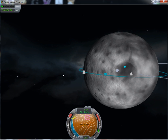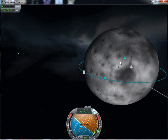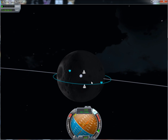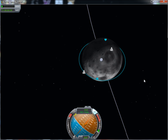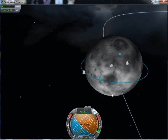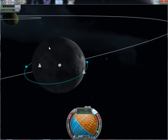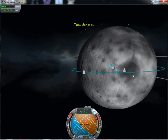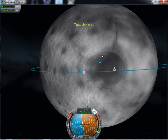but you have to do it when you're less than 90 degrees away from it. Okay, see, our path changes, but the opposite side of our orbit stays at the same place. So if you burn when you're on the opposite side of the orbit, it won't change the point you're aiming for. And if you're more than 180 degrees away on your orbit, then it will change it in the opposite direction. If I wanted to change this side of the orbit upwards, I would have to burn downwards here. But right now it's doing more or less what we wanted. Now we're gonna wait till our periapsis, and then we're gonna start our landing burn.